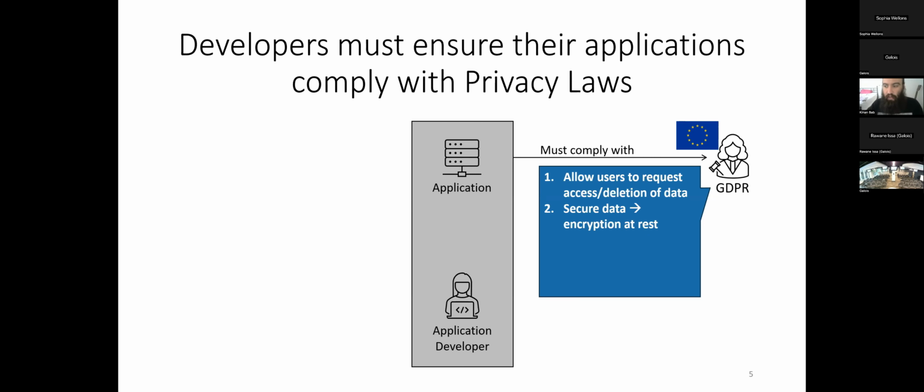These laws also generally mandate that applications take reasonable steps to secure the data, and this is often interpreted to require encryption at rest. Our work also satisfies this. Now, privacy laws have many other stipulations, such as around user consent, cookie banners, purpose of processing. A lot of these are simpler from a technical perspective, and they are out of scope for this work.